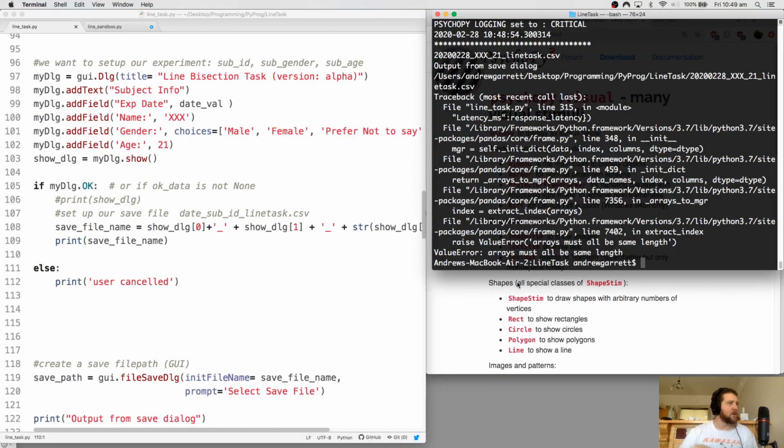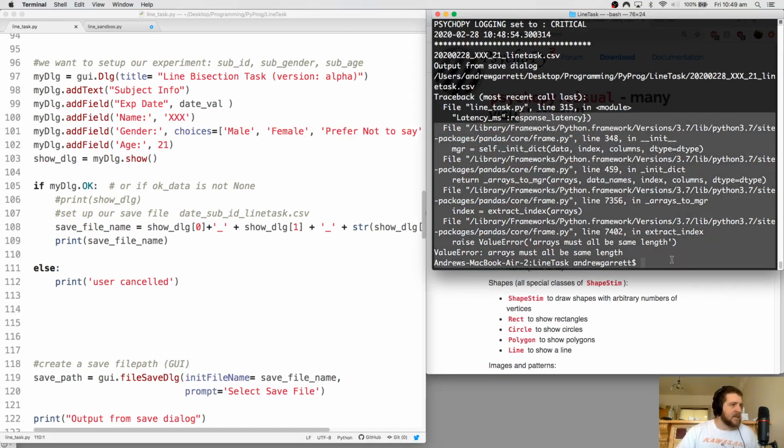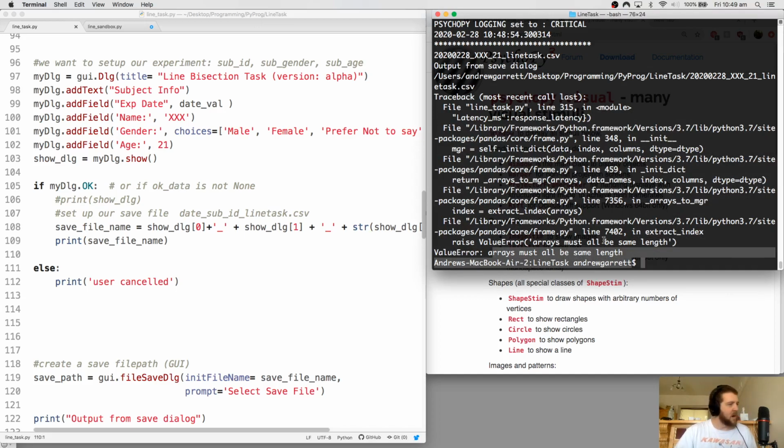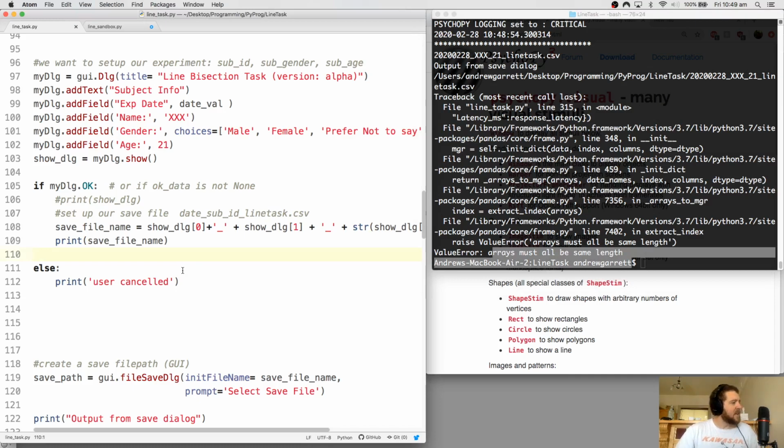And so what we want to do in this video is create some sort of setup or some instructions. We want to set the instructions to the subject to say, hey look, get yourself ready, and then start. So we'll quit out of that. We don't want that. Again, pandas is shooting us this message saying the arrays are not the same length. That's fine. We know why that is. So now let's have a look at setting up the program before we run the program. Setting up as in giving your subject the control over when to start the experiment.